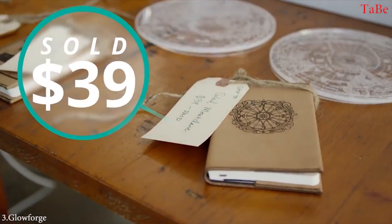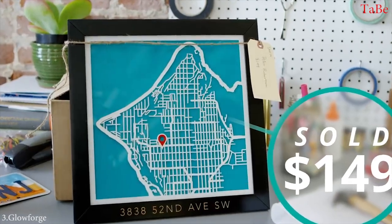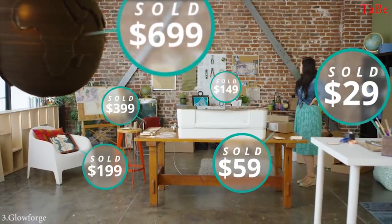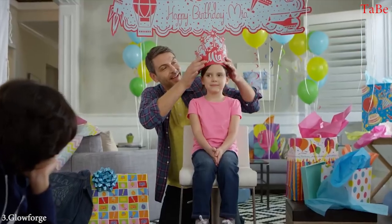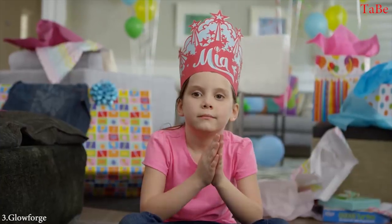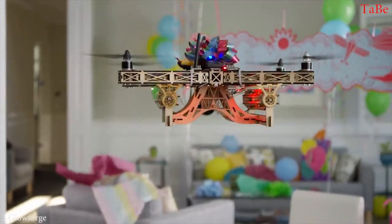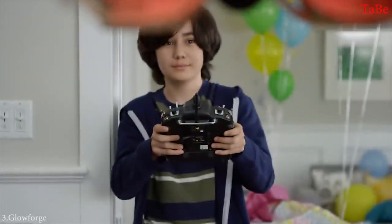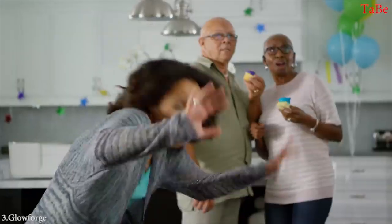You can make a daily essential, a unique gift, a thriving business, or you can just make lunch. You don't have to be a clothing designer, an artist, or a pastry chef. You can build a mansion without being an architect. Glowforge is a tool that's easy enough and safe enough for anyone to use. Unlike this drone, with rubber band Gatling guns.